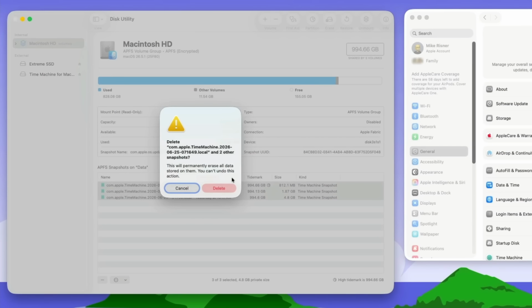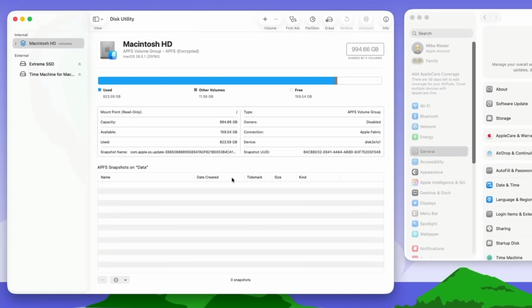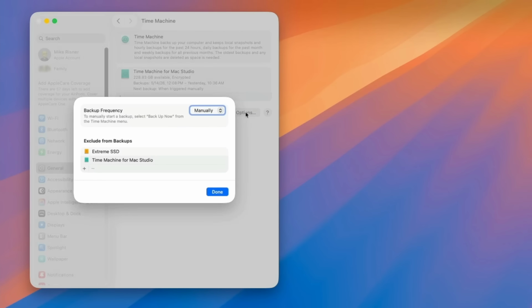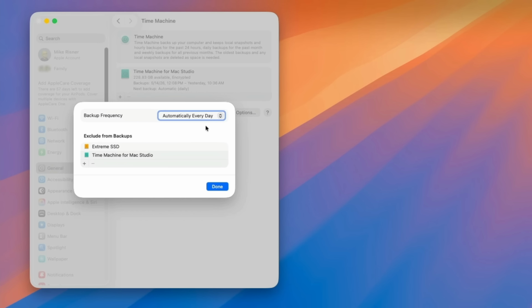Now be warned, after you click the delete button, it could take several moments before it actually shows that it's completed the deletion. Then go back to the Time Machine settings in the Settings app. Under Options, go ahead and set the backup frequency to automatically every hour or day or week, whatever setting makes sense for you. Okay.